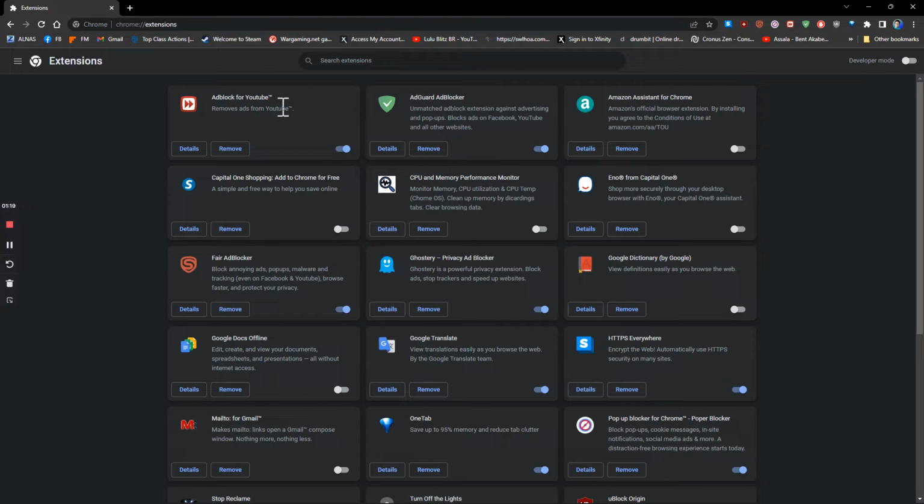But that's only for one account. So if you have more accounts, then you need the YouTube ad blocker for YouTube. If you have YouTube Premium and you have six family members, or you can have 6 accounts, then you don't need an ad blocker for YouTube. But if you have more than 6, you need ad block for YouTube. Okay, that gets rid of the ads.